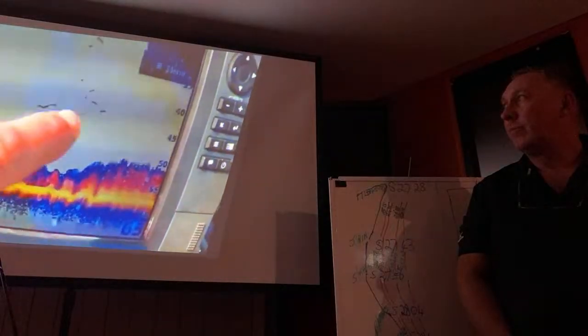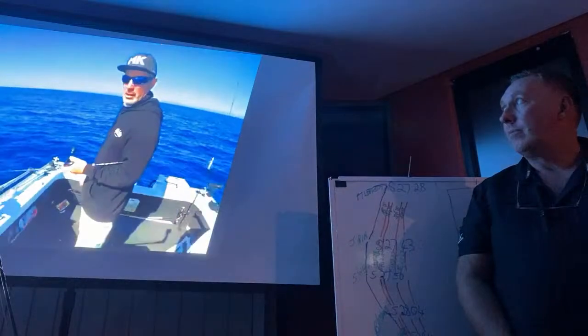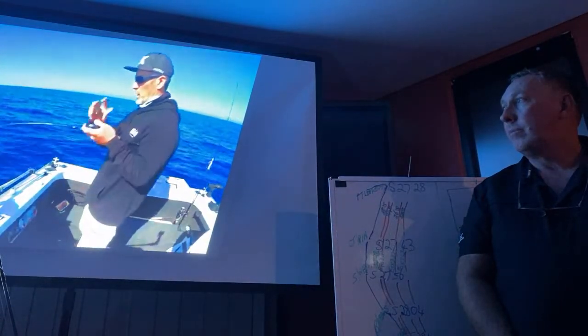And these are the fish that I was seeing. I think this is after I hooked the fish and I was bringing him up. I need to get my drift spot on. Oh, here we go.